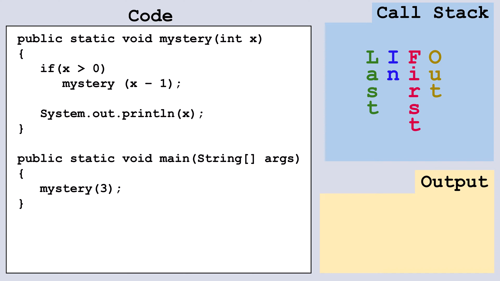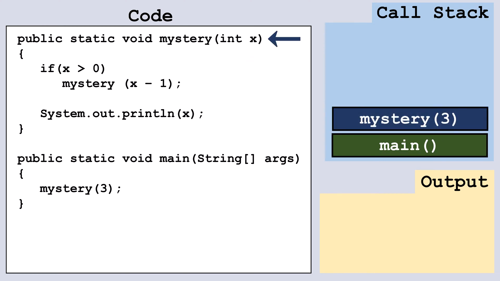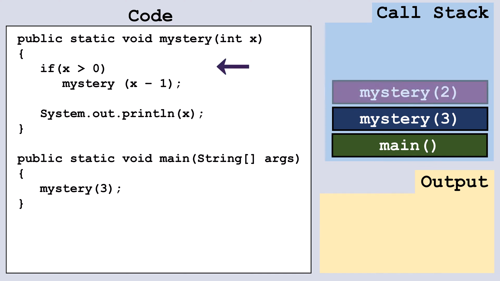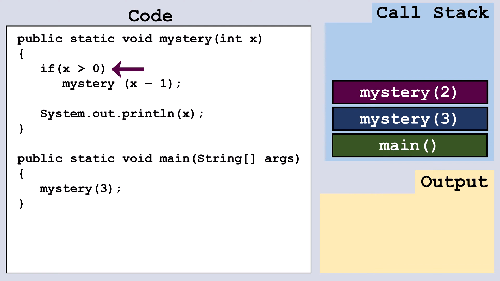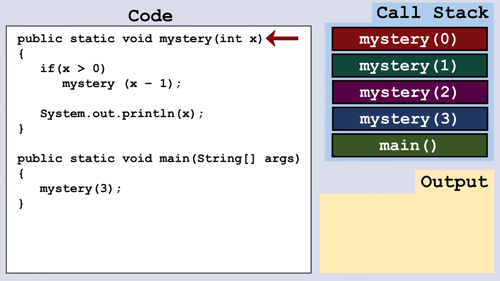The newer frames at the top will be the first to be popped off the stack. We start with a call to the main method and push a frame onto the stack. When main calls mystery(3), another frame is pushed onto the stack with x set to three. We check if x is greater than zero — three is greater than zero — so we make another call with x minus one, calling mystery(2) and pushing it onto the stack. The system.out.println at the end of the method won't be processed until we work our way back down the stack. We continue calling mystery(1) then mystery(0) in the same fashion, pushing each onto the stack. In the frame where x is zero, x is not greater than zero, so we don't make a recursive call. We continue to the next line and print zero to the console.